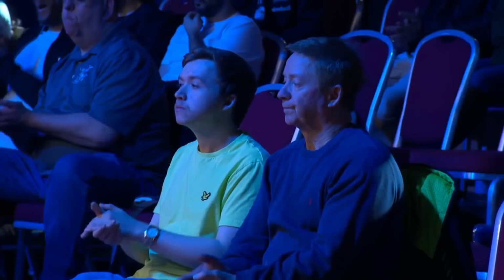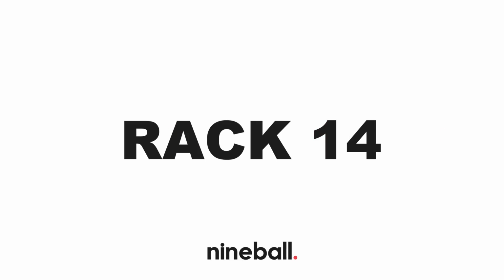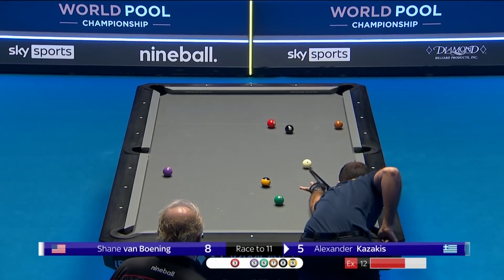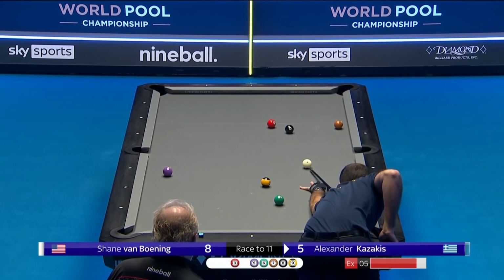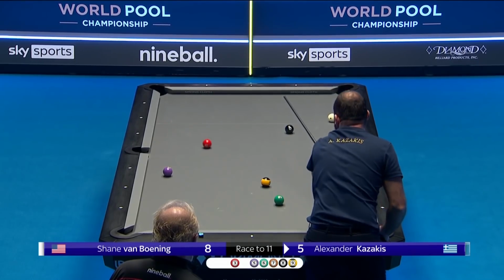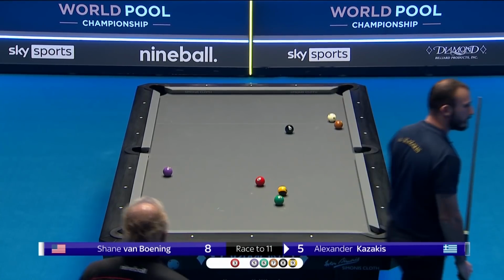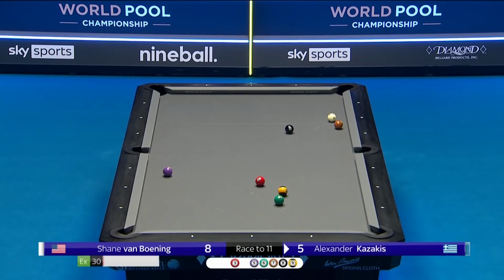Yeah, it's another rack gone by without Kazakis getting out of his chair. Shane Van Boening has won half a dozen racks straight now from 3-2 down. He leads 8-3. That's why he put a little more speed on it. Can he get this to the left? I think he's going to put the 3 down on the bottom rail near the 6. Uh-oh. I don't know if this is enough speed. This is going to leave us straight in. Yeah, it was the wrong line and everything, so it's a mistake.